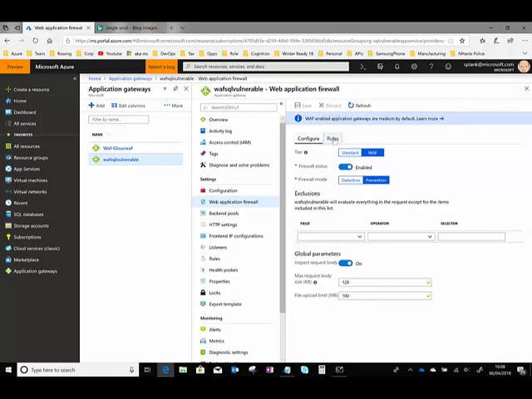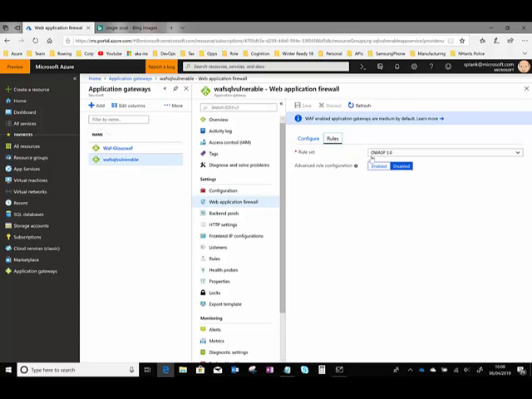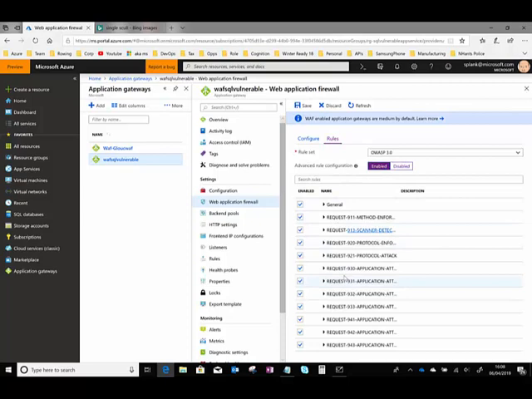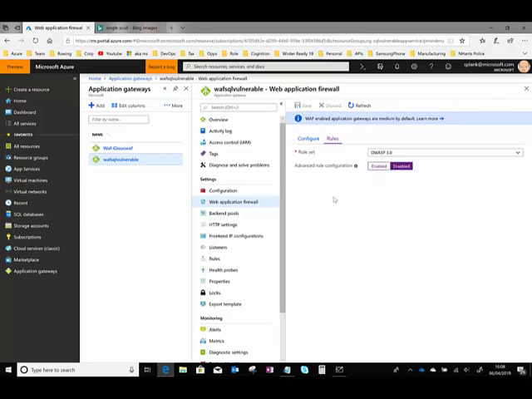So now in rules, I think that just says that this WAF protects against the 10 of the OWASP family of attacks. So SQL injection is in there, but that's not just an attack. That is one of a family of attacks which are defined by this OWASP organization. So we're not going to go for any advanced rule configuration, because if we do that, then it allows us to discount certain attacks and enforce other attacks, but I don't want that. I want everything to be inspected.